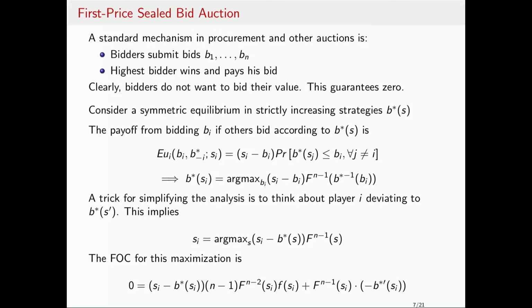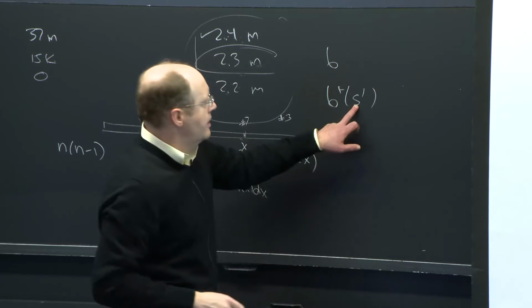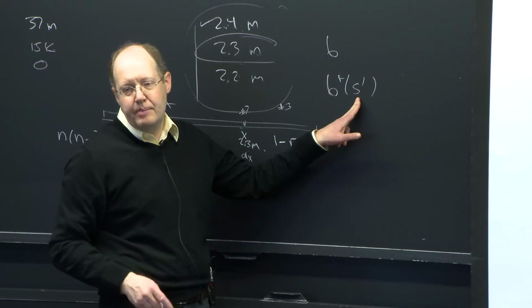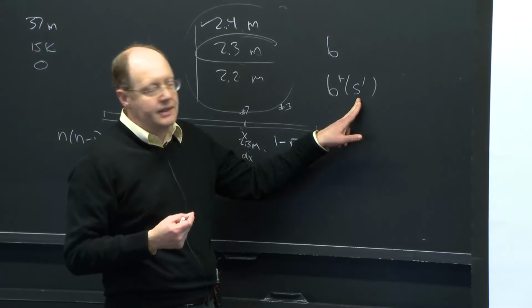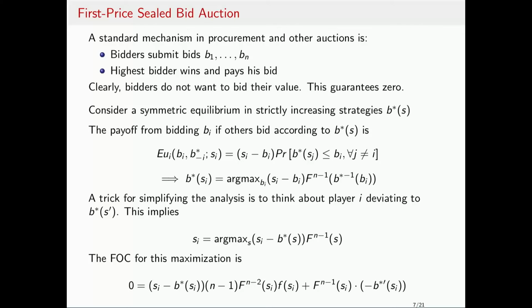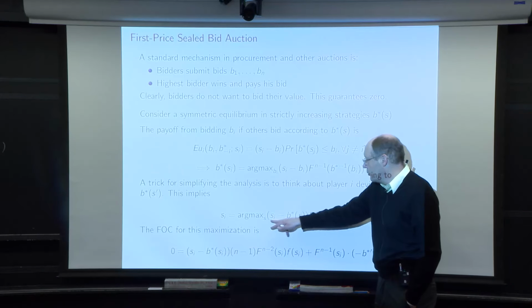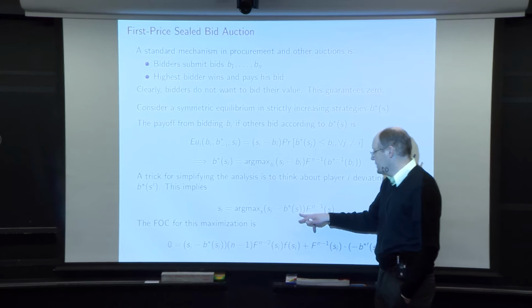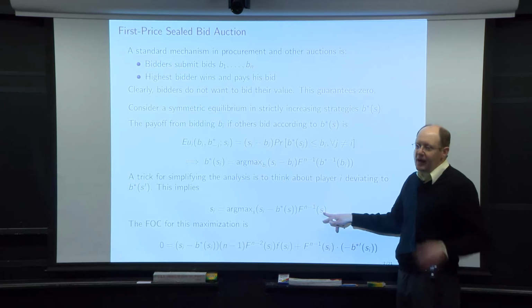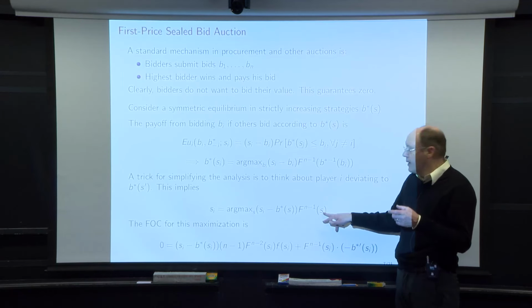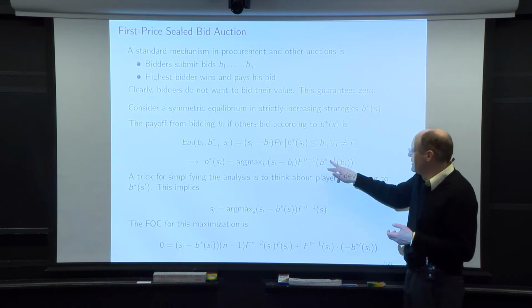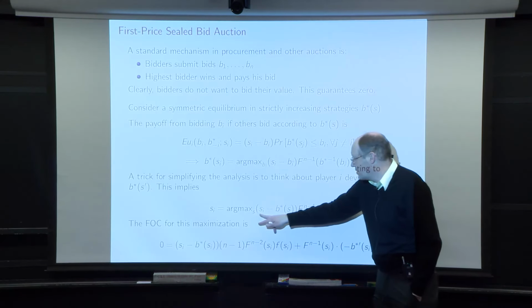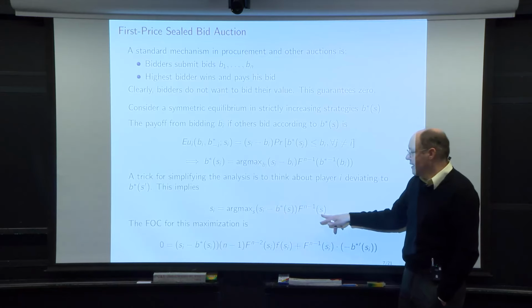Okay. And a trick for simplifying the analysis of this, that you would think shouldn't work, but this is kind of what we do in mechanism design often, is instead of thinking about people choosing their bid, think of people pretending to be some other type and bidding like some other person with some other value. So if I'm thinking about what type S I want to imitate, I'm going to imitate type S by choosing B star of S. And then my value is going to be my prize. I'm going to win S. I'm going to get a payoff of S minus B star of S if everyone else's value is less than S. So if I bid like the bidder who has type S, then I win whenever everybody else's type is less than S. And so I've eliminated this inverse function here. And my payoff function I'm trying to maximize is S minus B star of S times F to the N minus 1 of S.